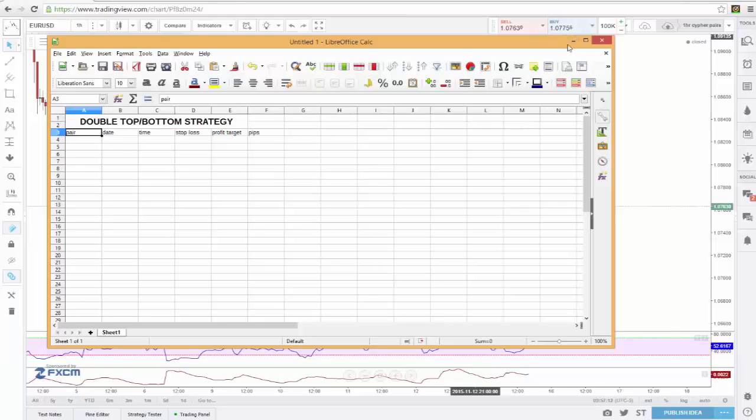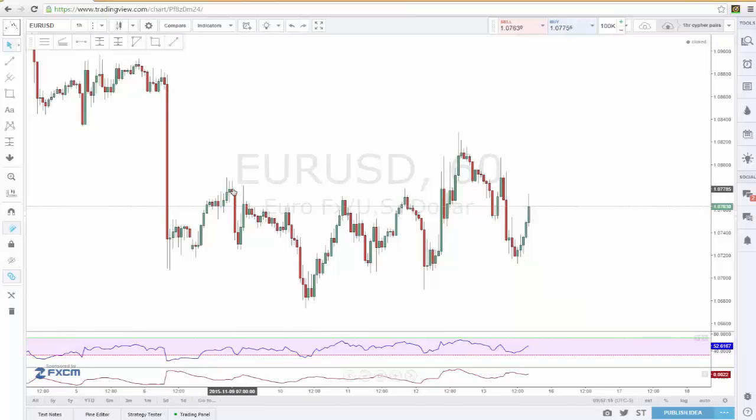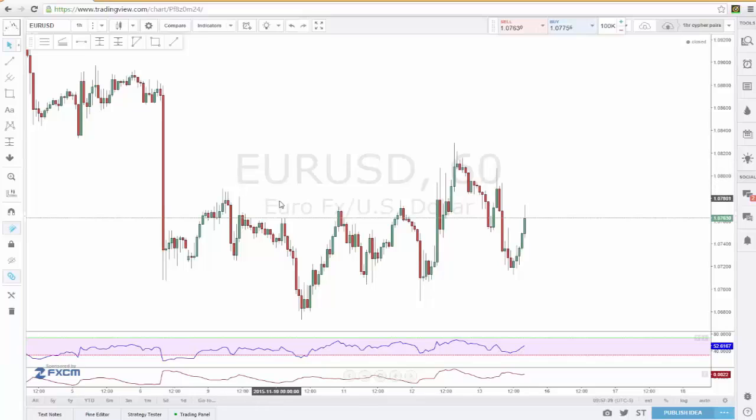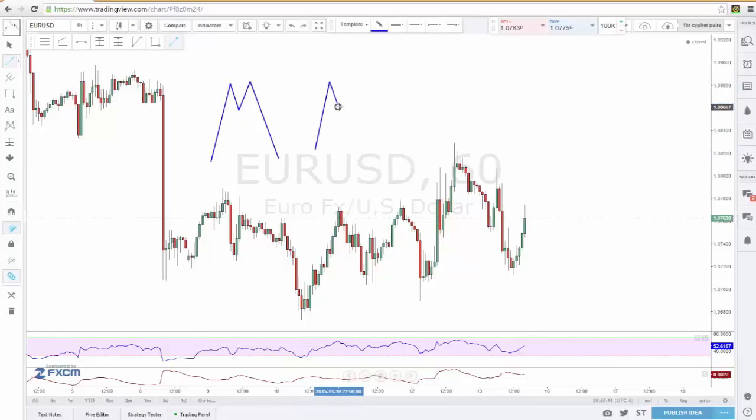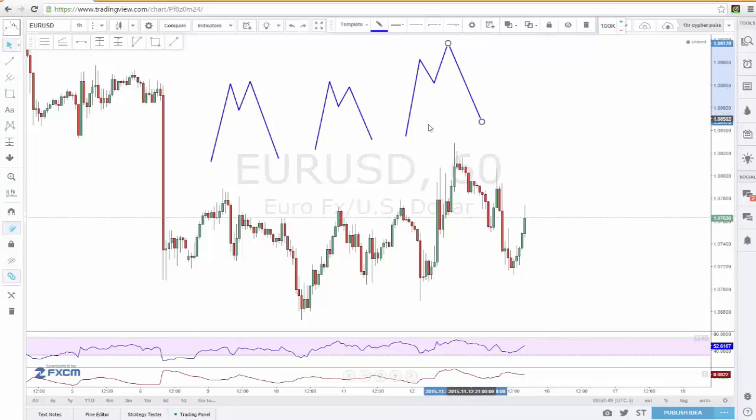Now that we have this set up, our next step is to create some rules for our strategy. And this is a very important part. You want to make sure that you have very specific rules for your strategy, so you know exactly when to take the trade every single time you see it on a chart. That's the only way you're going to be consistent in what you trade. Because if you don't have rules for, say, a double top, then is this a double top? And if it is, then is this? Or is this? They all look very similar. They all look like double tops.